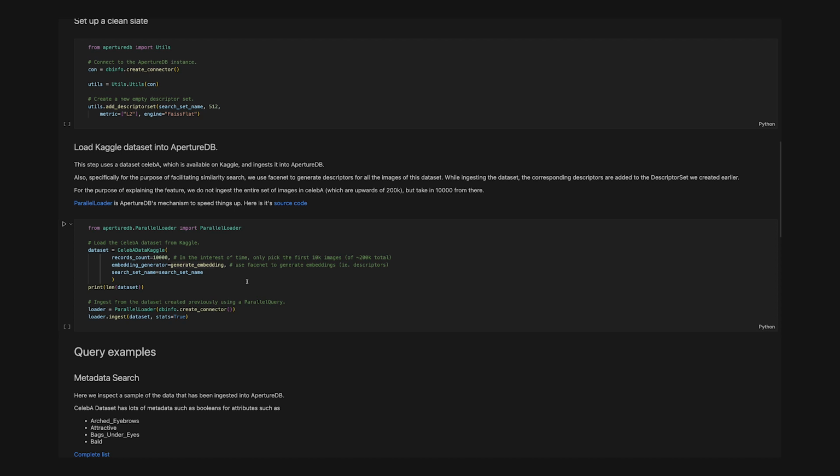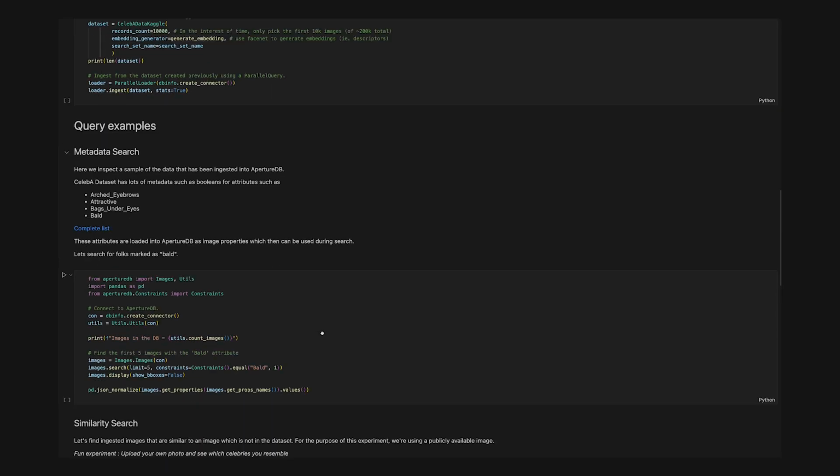There are tags also associated with the dataset, and those are going to be imported as metadata. So each image is going to be tagged with the tags that are assigned to it in the CelebA dataset. And then it's also going to be associated with an embedding. So all three of those things are together for each image and can be searched together and independently.